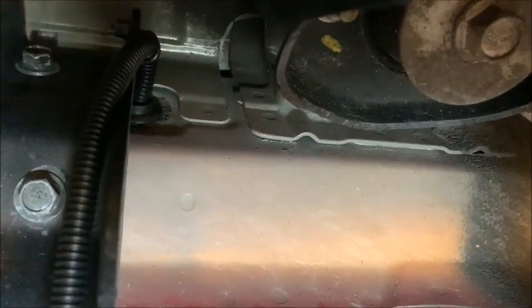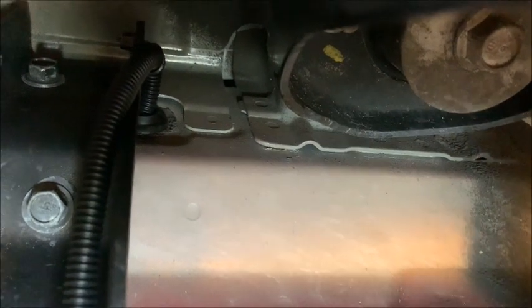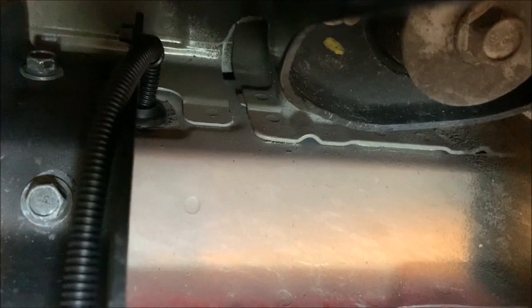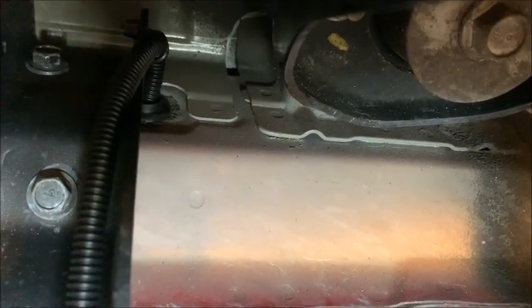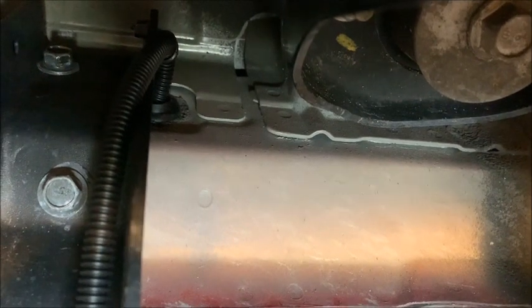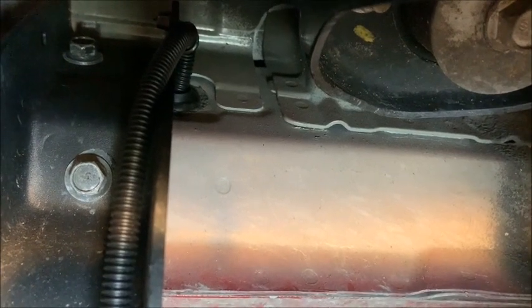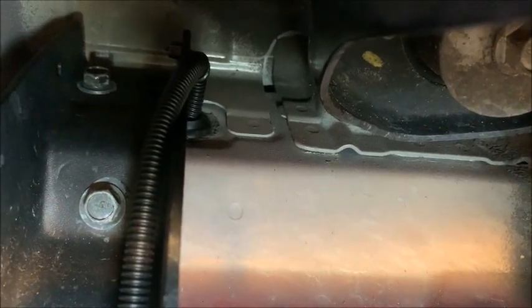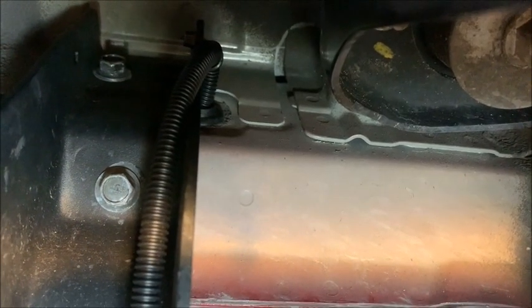I'm not going to show you me taking off the bolts on the running board on the other side. That's a waste of time. You guys know how to do that, and I did it on the first one. However, I can tell you I haven't torqued the bolts on the running board yet. I'll do that last, to make sure there's no problems. I'm talking funny, I think, because I'm laying under the car with my head in a funny position, trying to get the shot. But there it is. Done with this side.